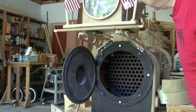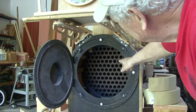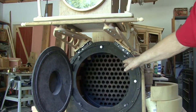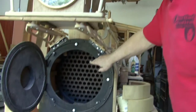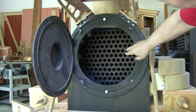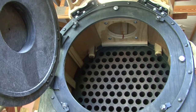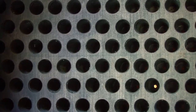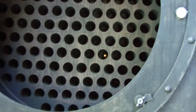There's the flues. These are 130 flues at half scale, 1 inch. At full scale, they'd be 2 inches, and they go back full scale 11 feet, half scale 5.5 feet. I don't have the fire going in there right now. Let's see, let's start the fire. The fire had to be kept going. There, you can see the burner. You can see it burning now. They had to keep a small fire going in order to keep the boiler warm, because it takes 2 hours to get a full head of steam.